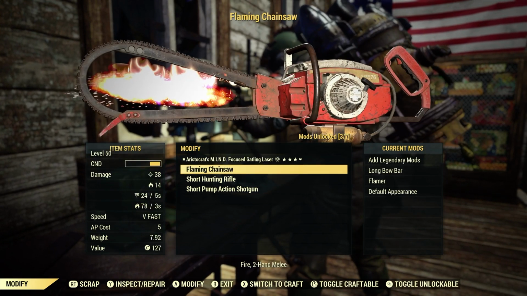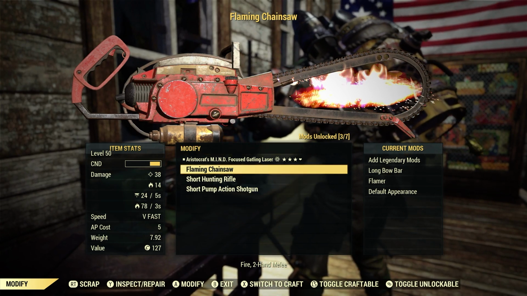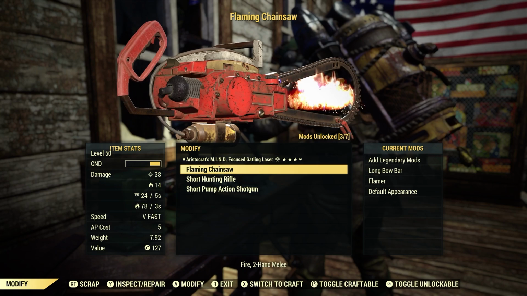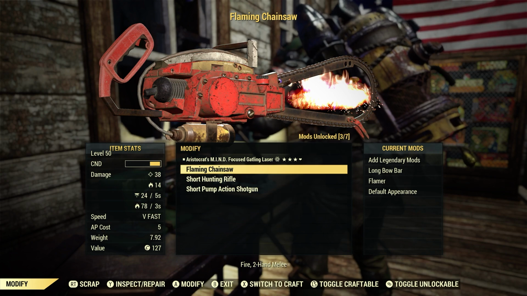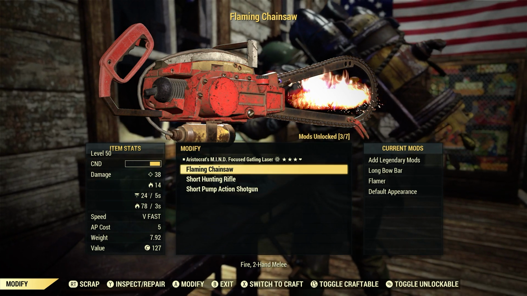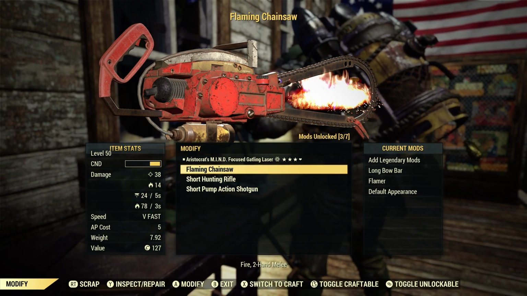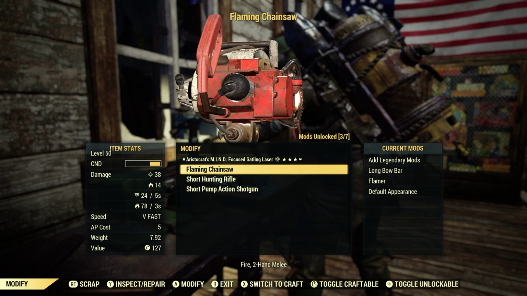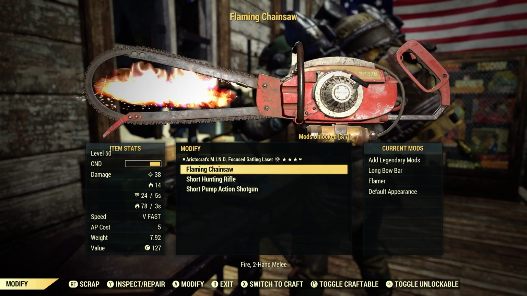And of course, you guys saw me pick up this free chainsaw, and we put on the longbow bar as a mod, and the flamer as a mod. And again, this is a melee weapon, so just base 38 damage, 14 fire damage, you can see there, 78 fire damage for 3 seconds, and then 24 bleeding effect for 5 seconds as well. Be fast, baby. Oh yeah. Chews up the old AP.